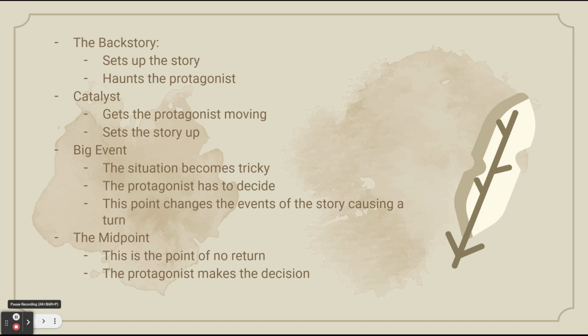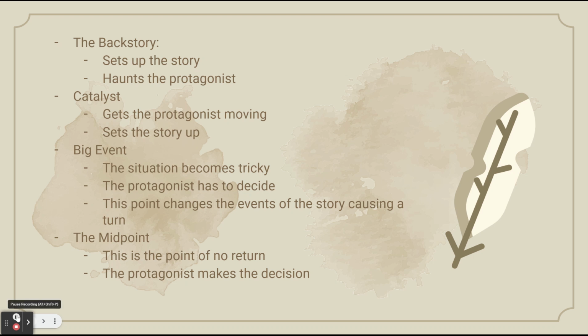After that is the catalyst. This is the part where your protagonist starts moving, where your protagonist is faced with an obstacle. There's a pending decision to be made. They just discover something which brings your story into effect. For example, in Percy Jackson, this will be the point where Percy finds out that he's a demigod. Or in Harry Potter, this will be Hagrid telling Harry that he's a wizard.